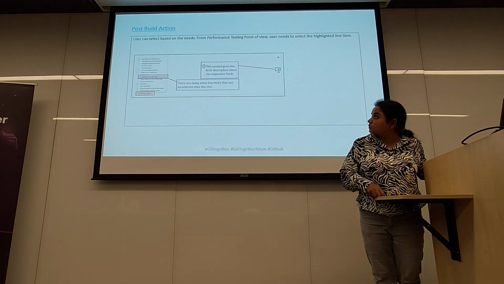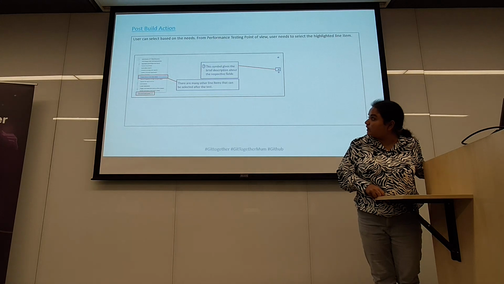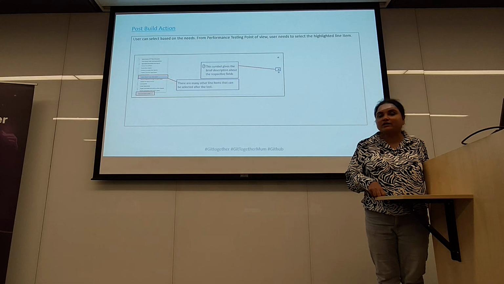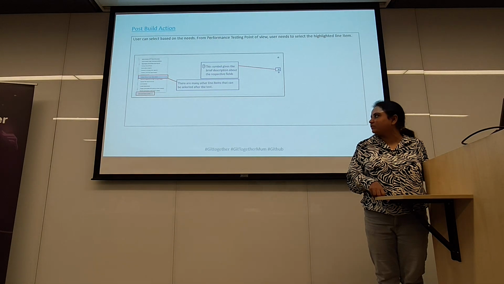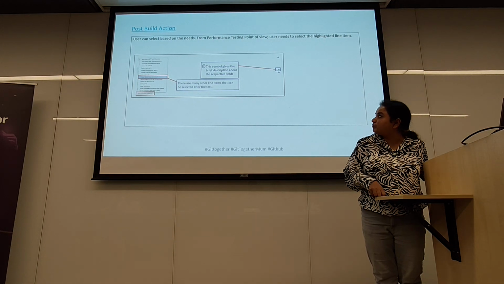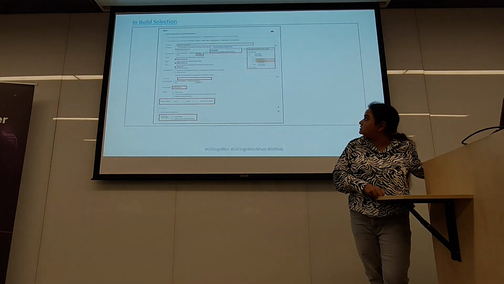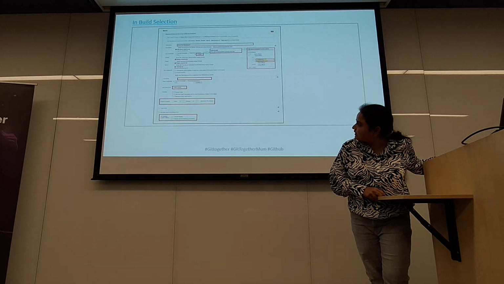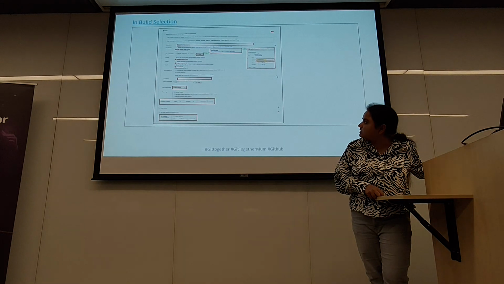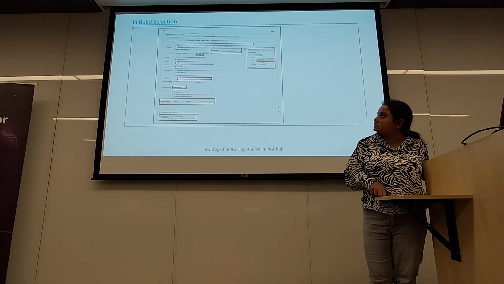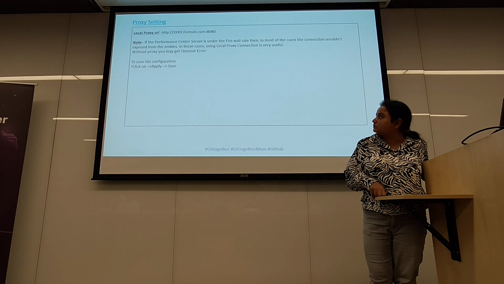Okay. And this is the post build action, we will keep it, and we can give the symbols, and there was a description. If you go by Jenkins login, then you can further plug and play with this and you will come to know. And this is the build section. You can see it is not that clear, but you can plug and play with this. These all settings we have to do. Then finally after installing the plugin and setting it once, your pipeline will be ready, so you can execute the pipeline.